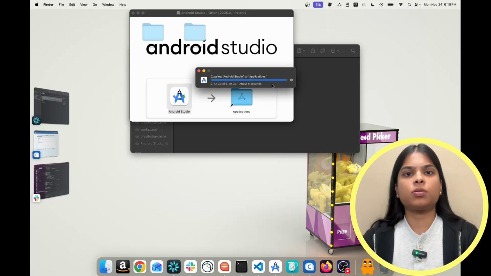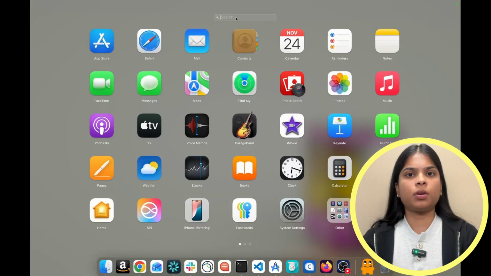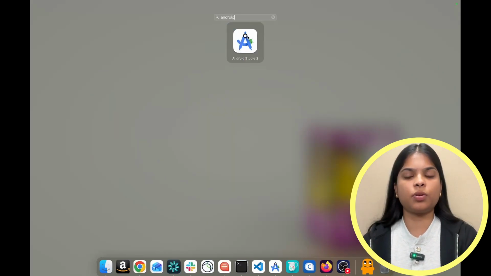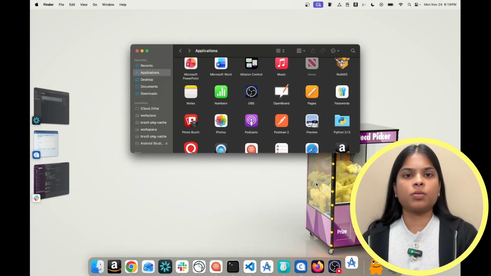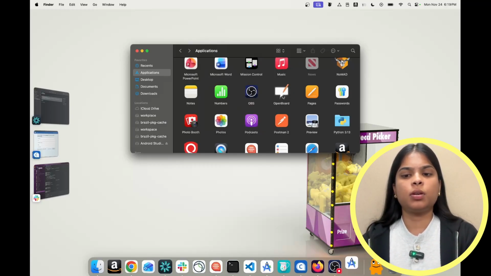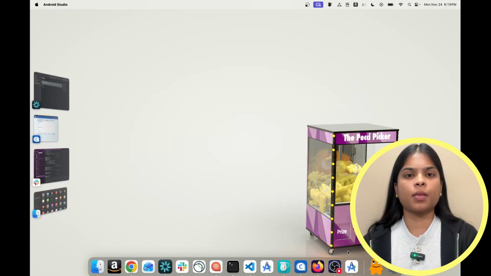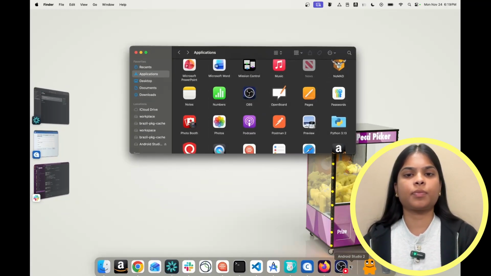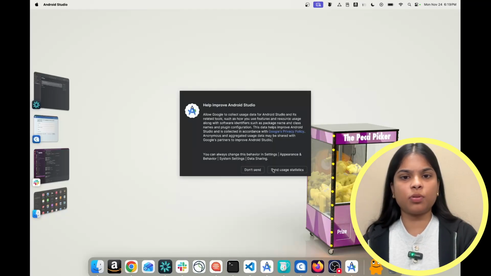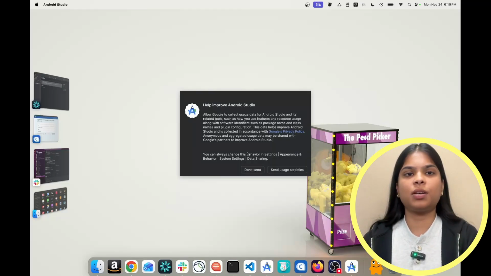Now let's open it from here. Android Studio 2, it's coming as 2 because I have two Android Studios installed. So let's open it. Yes, open. Just click on open. Just click on don't send, or you can click on send as well.